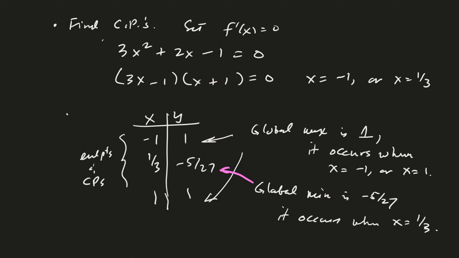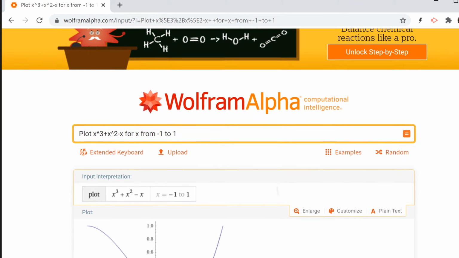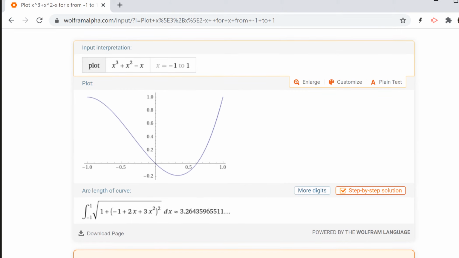And before we leave this one, we're kind of running out of time. I just wanted to show you, if you go to Wolfram Alpha, sometimes it's nice to plot these things. So here you see our function being plotted from -1 to 1, and so we can take a nice visualization. And you can see here that at this endpoint, at this -1, we have both a critical point and an endpoint, right? And that's also the global max. And similarly over here, we have a global max but not a critical point, right? And down here we have both a critical point and a global minimum. Okay, so those are some combinations of where maxes and mins can occur. Sometimes it's nice to plot these functions just to visualize what you're thinking about as you go through. But that is the closed interval method. Good.